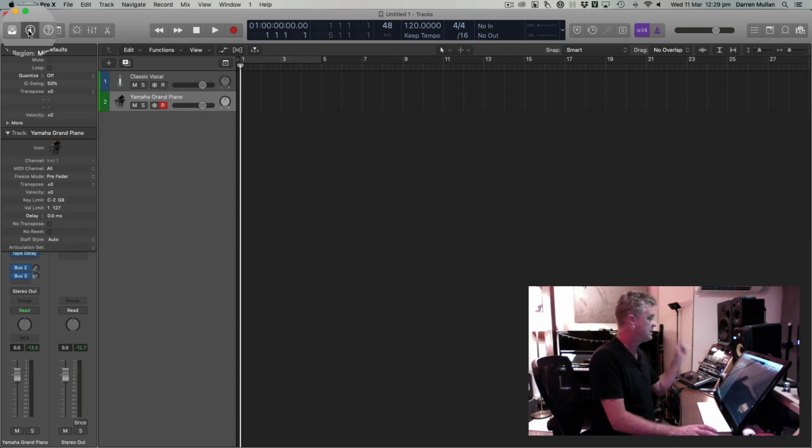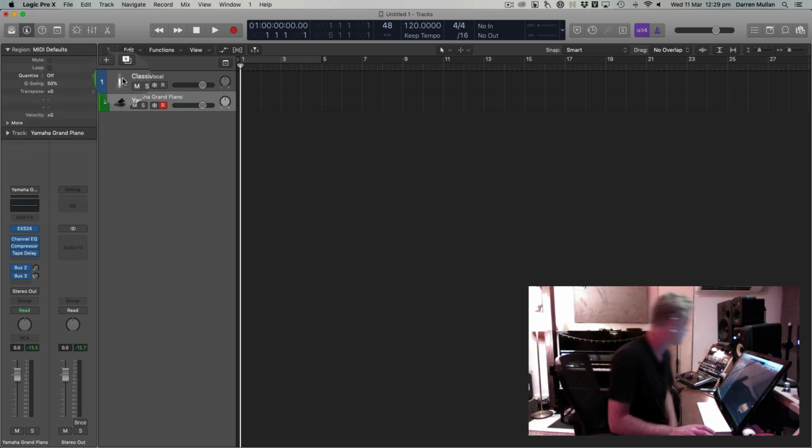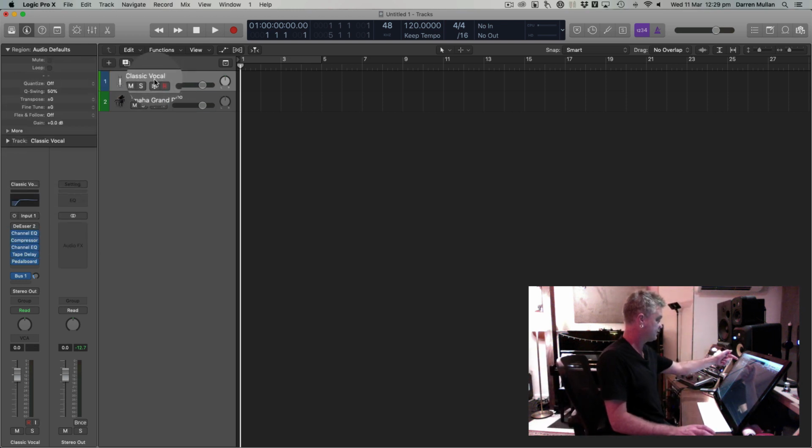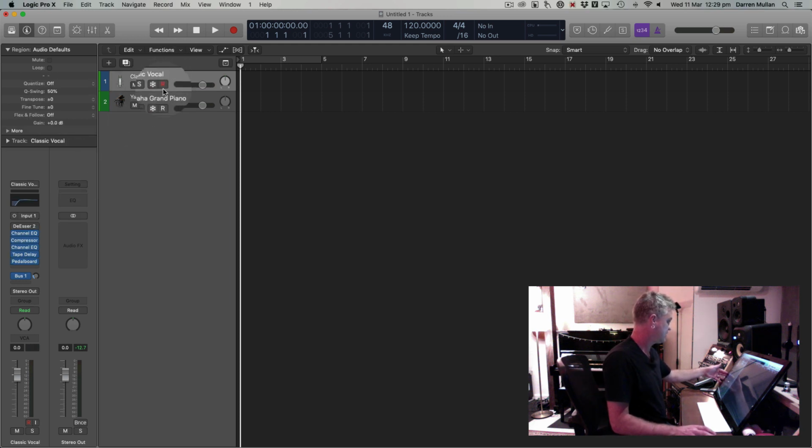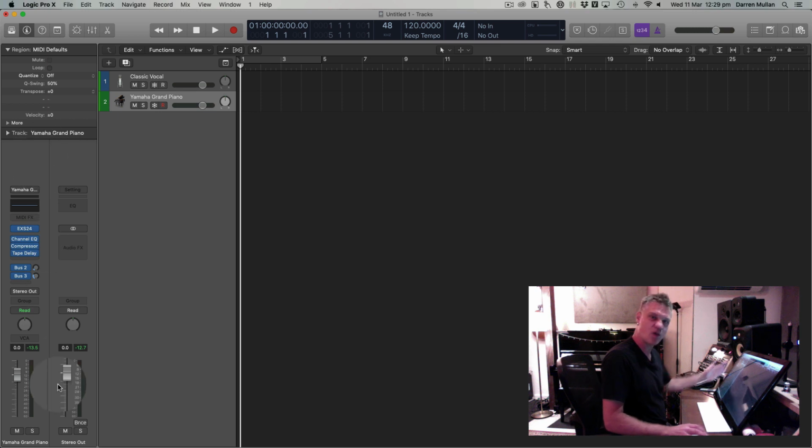The next button is the info button. This one here shows me the information on what track is selected. If I select the Yamaha or the vocal, notice how the channel strip down here appears, and because it sets the output to stereo, the stereo out channel strip also appears. So that keeps that one channel strip all the way down here. Whatever's selected is going to be down the bottom left. I always keep that on. I cannot work without that. That's definitely, even with my touchscreen, a must.